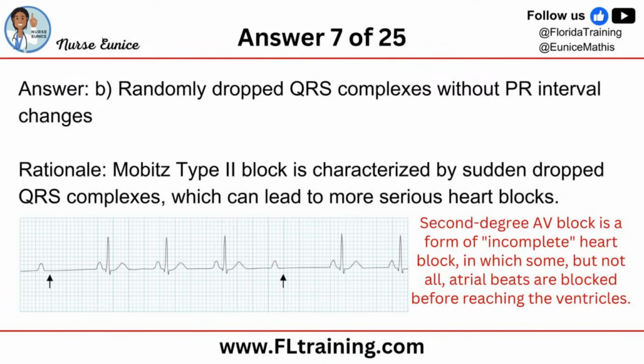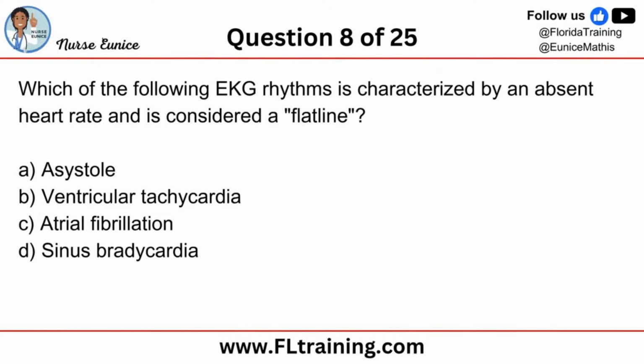And now in the red, I have second degree AV block is a form of an incomplete heart block in which some, but not all, atrial beats are blocked before reaching the ventricles. You want to make someone aware of this right away. So if you're the CNA, you'd be, of course, notifying the nurse. If you're the nurse, you're notifying the doctor, because this could progress to third degree heart block.